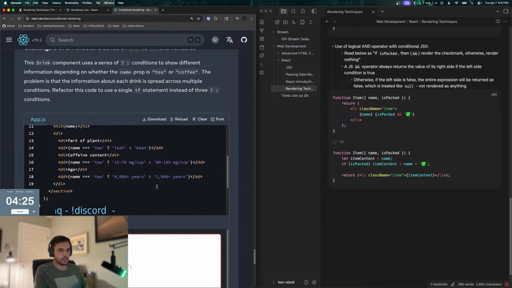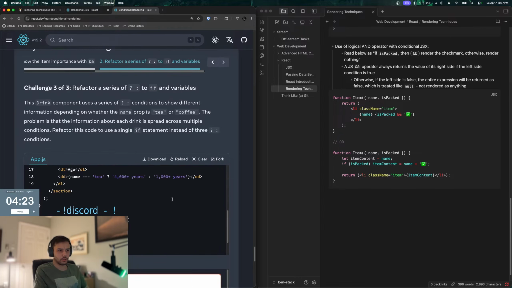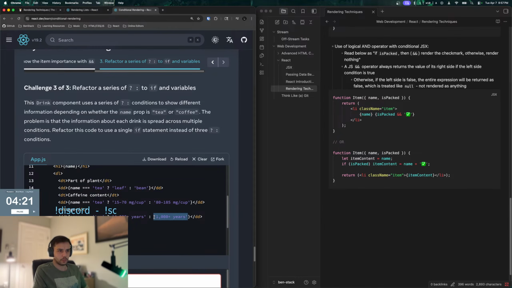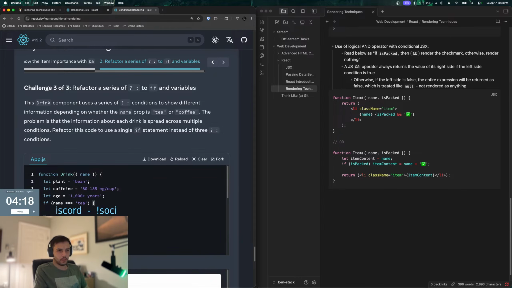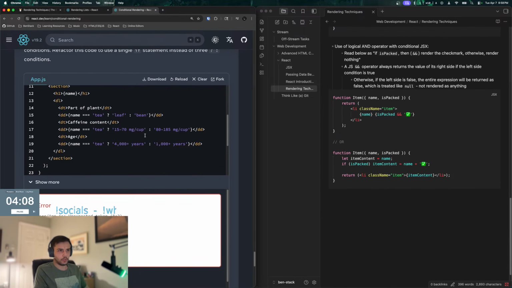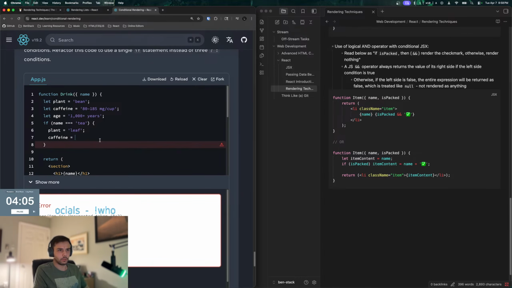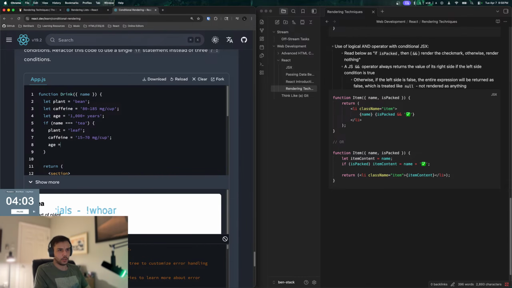So I'll say the age is 1,000+ years. And then if name is tea, then we'll say plant equals leaf, caffeine equals, what is the caffeine? 15 to 70 milligrams, and age is 4,000+ years.